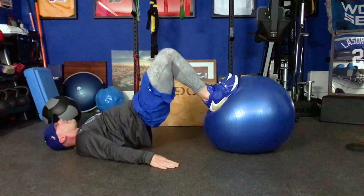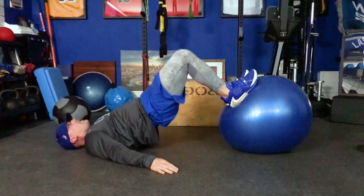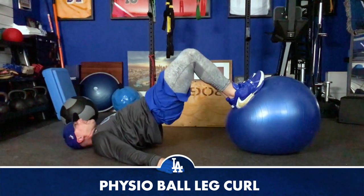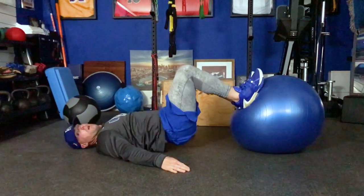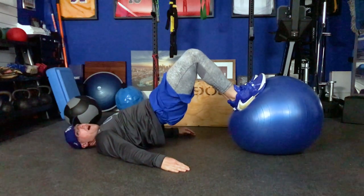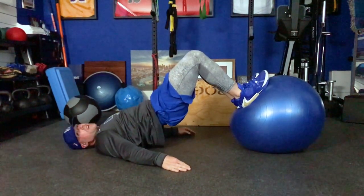Now bridge in, and I want thighs coming together. Two, three, four, five, six, seven, eight, nine. Give me a hold here. Five more seconds. Inner thighs, come on. Squeeze your glutes, and good.